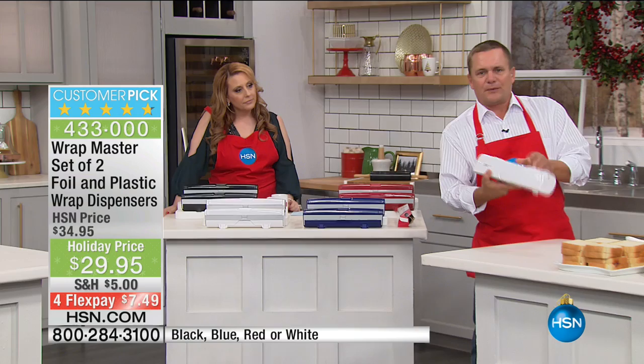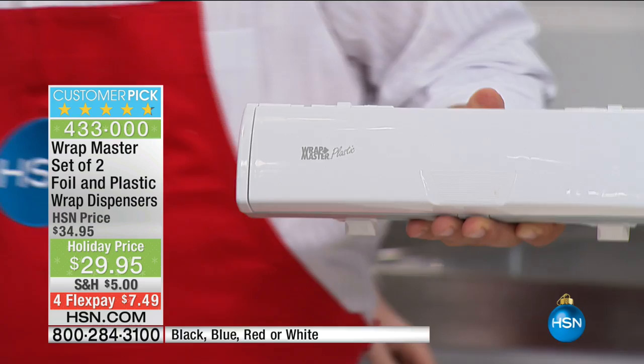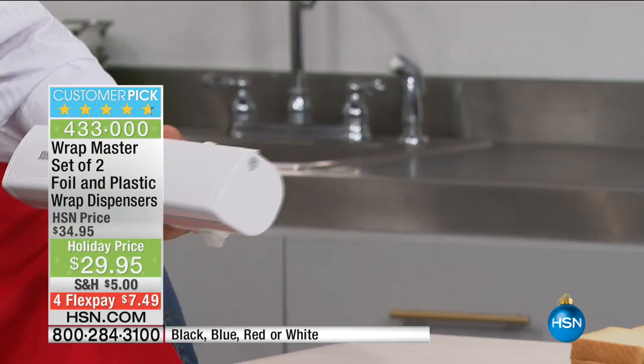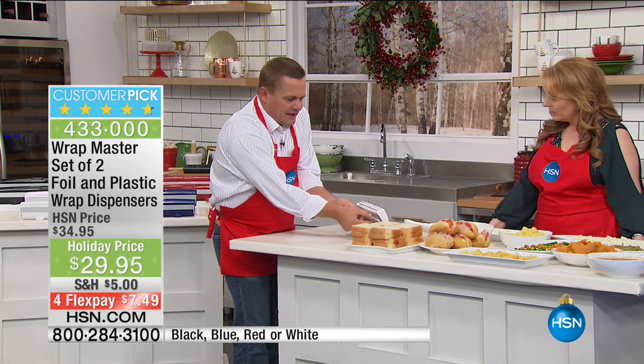That's what WrapMaster does. Now, I've got the one right here for the plastic, and right here on the top it says plastic. The other one, I'm going to grab this. I know it's a different color. Look, this one says foil, and there's a difference in the cutting blade inside, and I'll explain that in a second. But watch how simple this is, because you set it on your counter, open it up. Once it's opened up, right here, there are two little tabs that allow you to get in there and grab that plastic wrap and keep it.